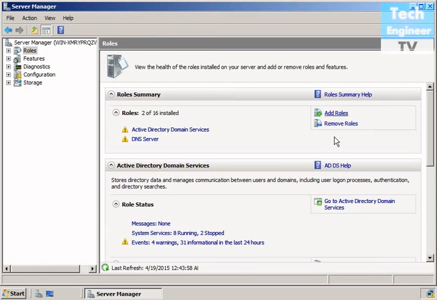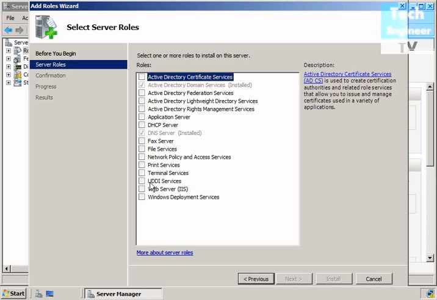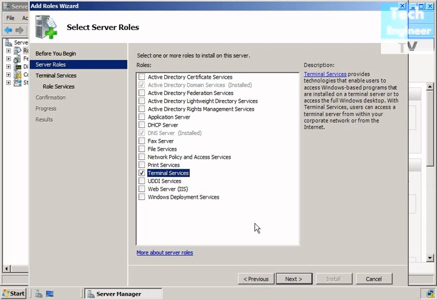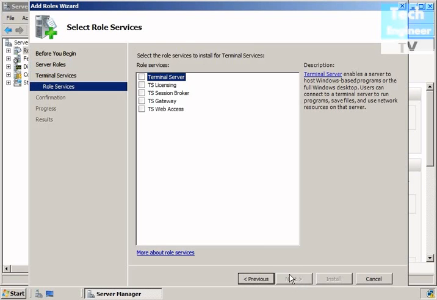add roles. Next, you find the option for terminal services. Next. Now, terminal server enables the server to host Windows-based programs or the full Windows desktop. Users can connect to a terminal server to run programs, save files, and use network resources on that server. It means we enable a server, Windows, to be a host of Windows-based programs or whatever software it is.